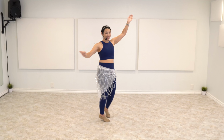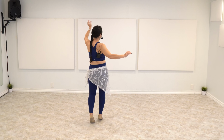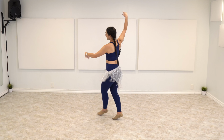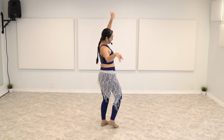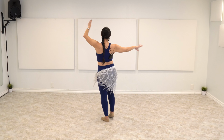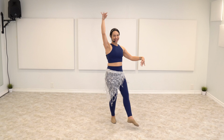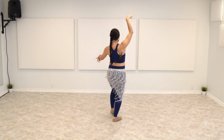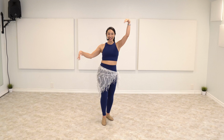Twist, twist, twist, twist, twist, twist, twist. Reverse, other way. One, two, three, four, five, six, seven. Hip drop. Go around yourself if you'd like. Left hip. Right hip. Left side.